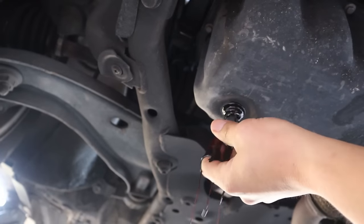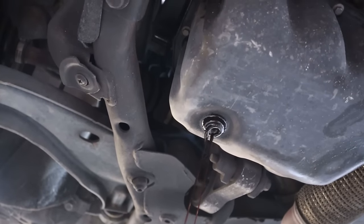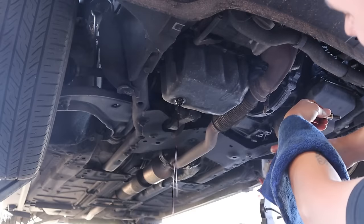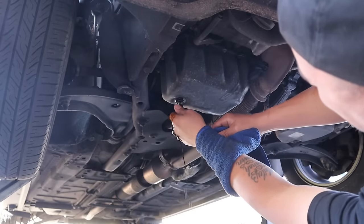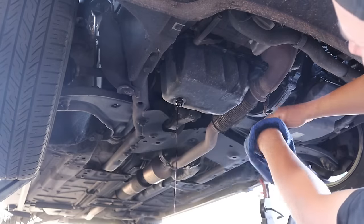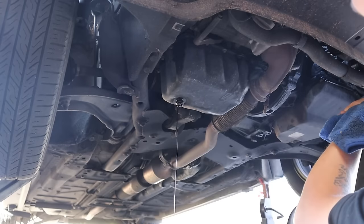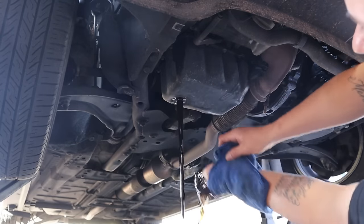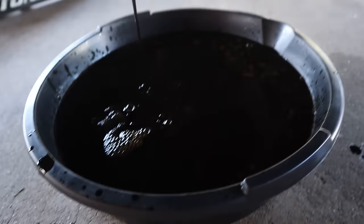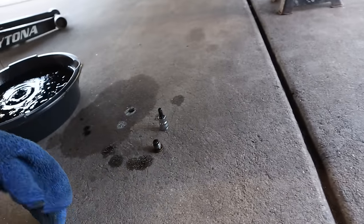Should be able to do it by hand. Oh, stop doing this. Oh my God, dude. Really? You loosen this thing one damn turn and it starts pouring out. See, you literally have to deal with it pouring out the entire time you're getting that plug out. What is this? Oh my God, this is definitely going to run down my arm. Jesus Christ. There it goes. Well, that's definitely a mess maker. Good Lord.